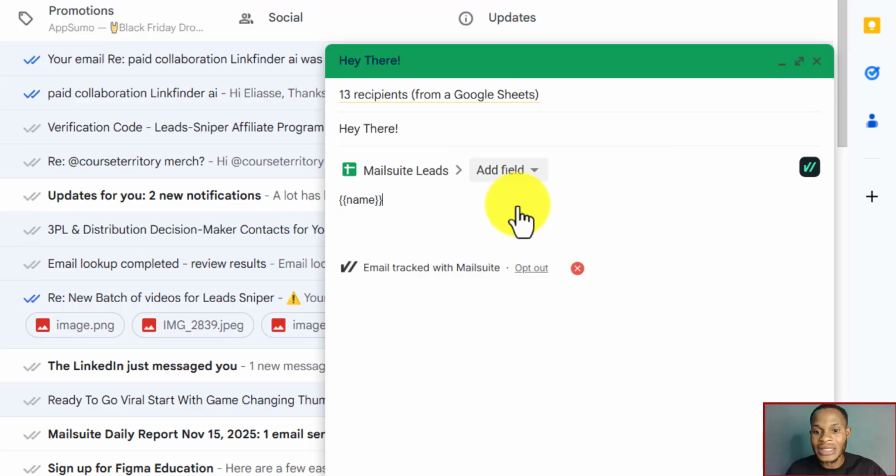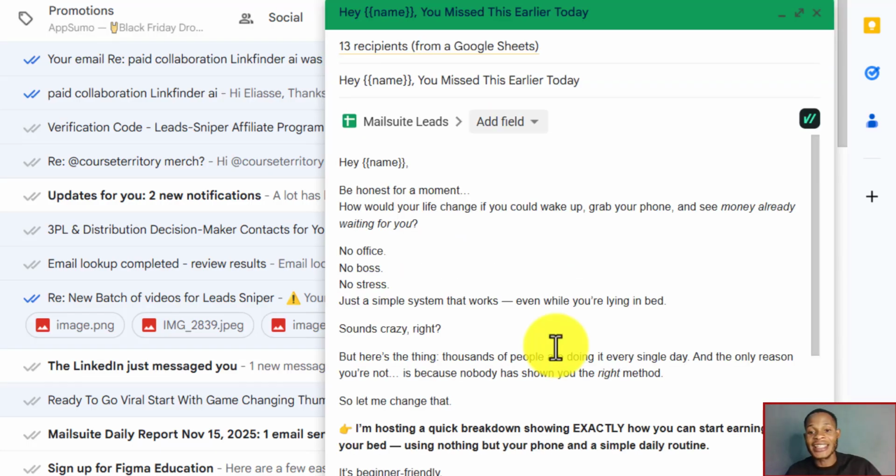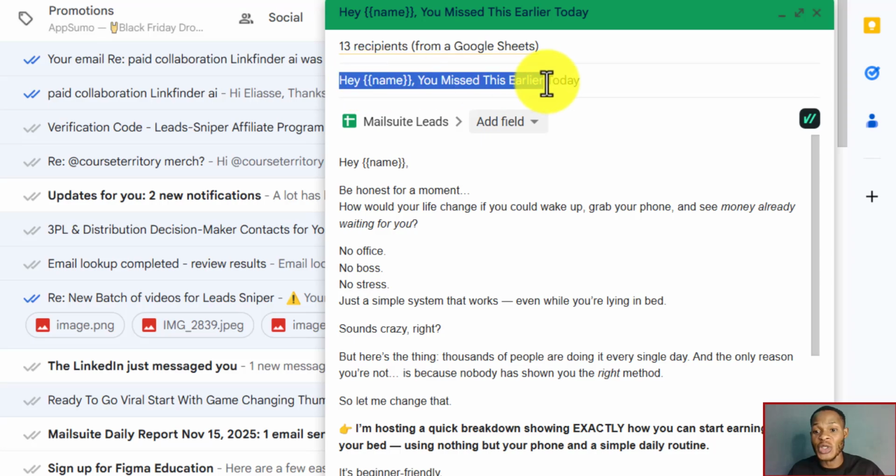So I'm going to click on name. All right, and now I'm just going to go in and type in my message body. All right, guys, so you can see what my message body looks like. And right now, you can see from the subject line, I was able to add in this particular notation here, which means that the recipient's name is going to be inputted in this particular place.